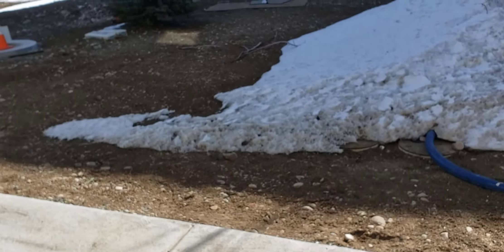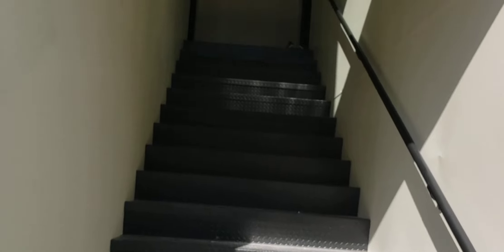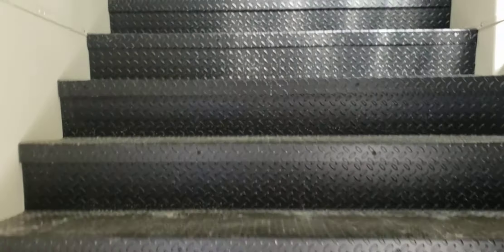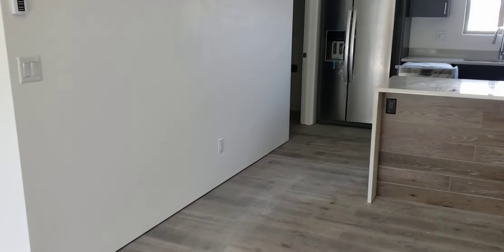I'm going to give you a quick overview of an upstairs unit. This is kind of unique — we've got an exterior staircase that's open to the elements but it is covered, so I don't suspect there's going to be an issue. All of this as we come inside is metal siding. These are diamond plate steel treads, so no carpet to replace down the road from a community maintenance standpoint. As we get inside, I'm not going to spend as much time in this unit — all the finishes are going to be pretty well identical.